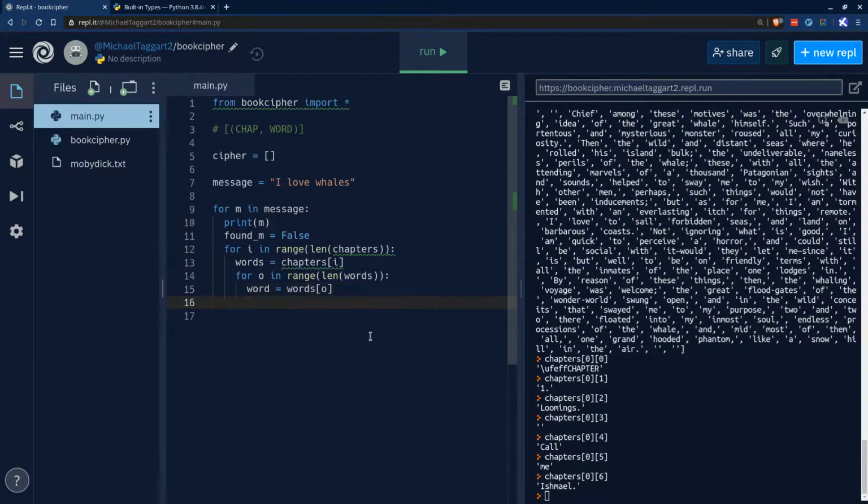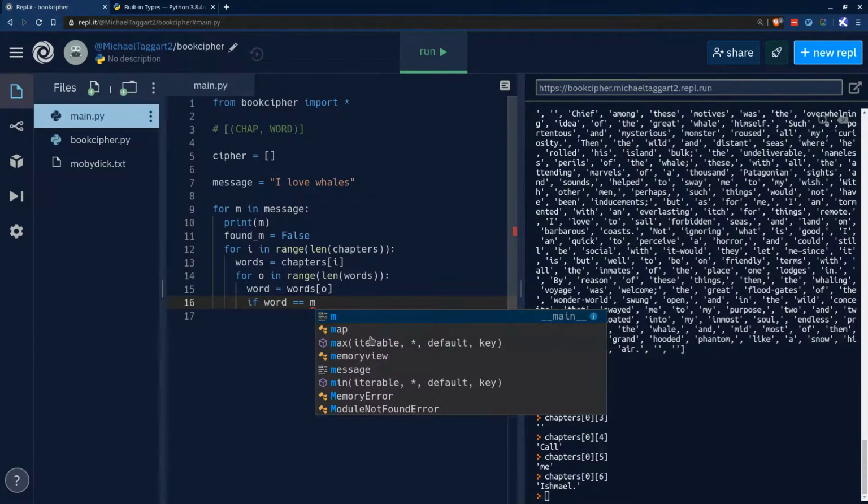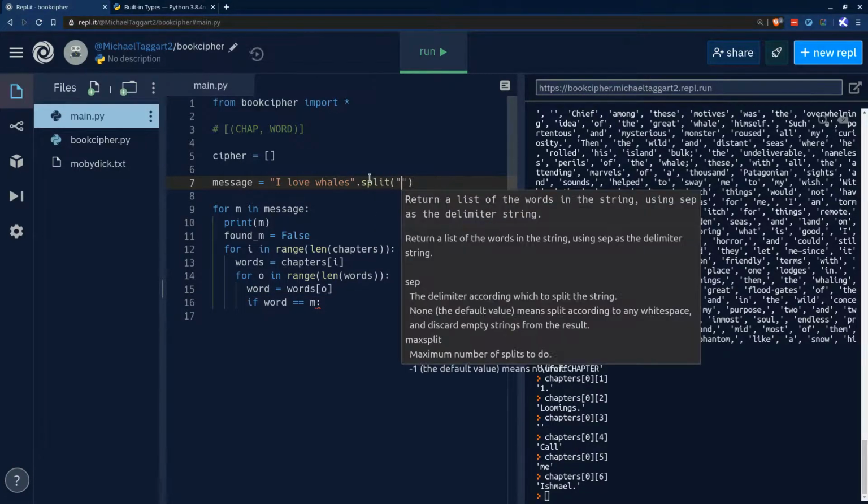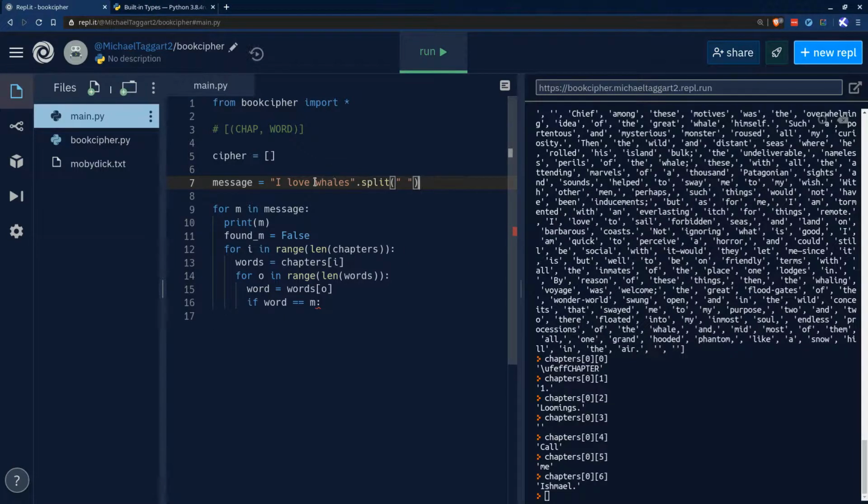Now, we have to test if the word is equal to the M, right, the word in the message that we're looking for. Oh, by the way, we should probably split this into the actual words, rather than have the raw string. Otherwise, it's going to be looking for I, space, L, and then O, V, E. So we want to split it into a list of words, just like that.